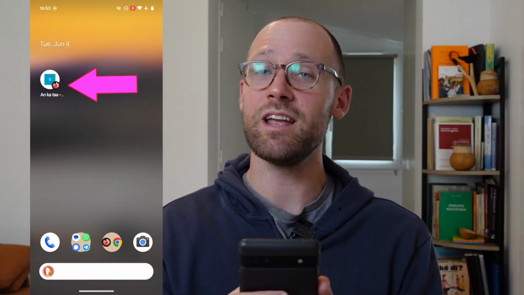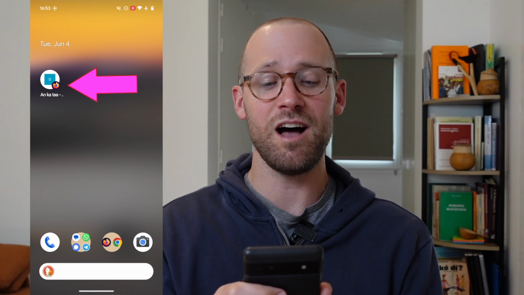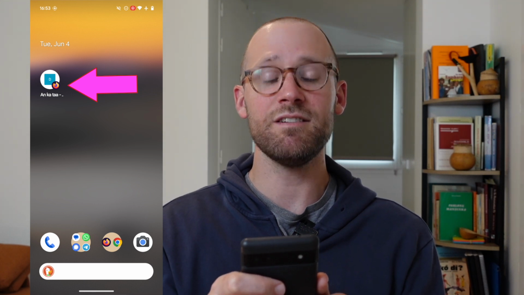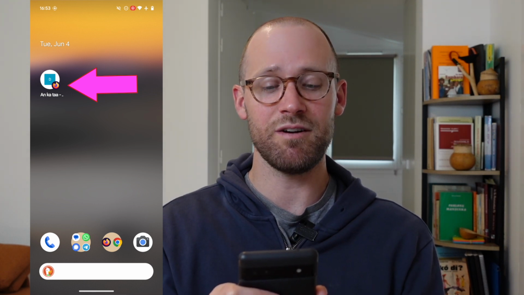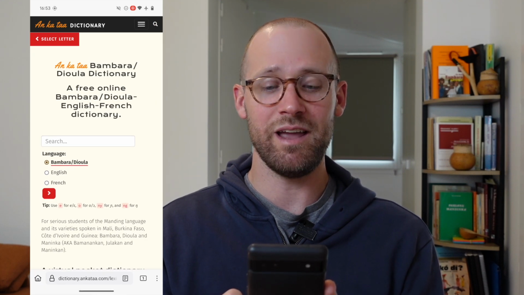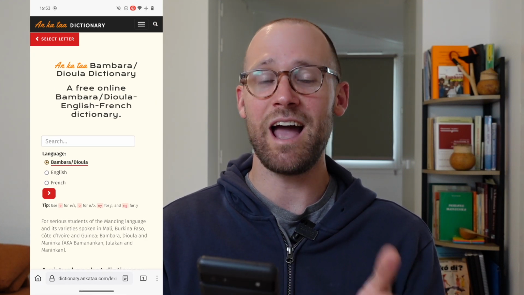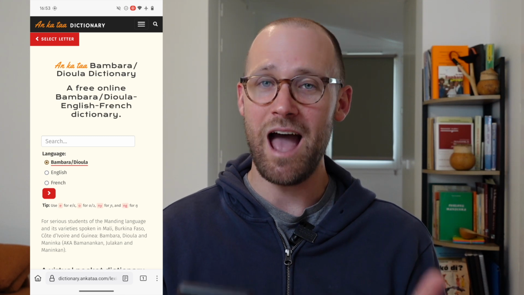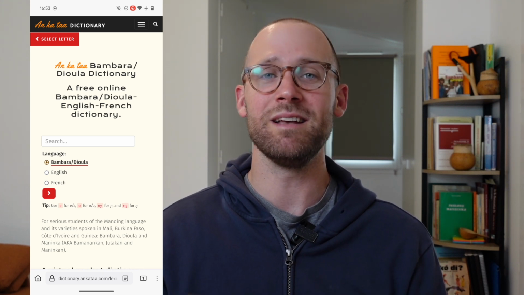All right, and so now how does it look on my home screen? We can see that right here, it has already pulled up the AKT button that we just saved. We could have renamed it, right? It could have said something different, but now if we click on this, it is going to instantly open up that page, meaning that you can use and access the dictionary just like it were an app, even though it is simply a web-based app.